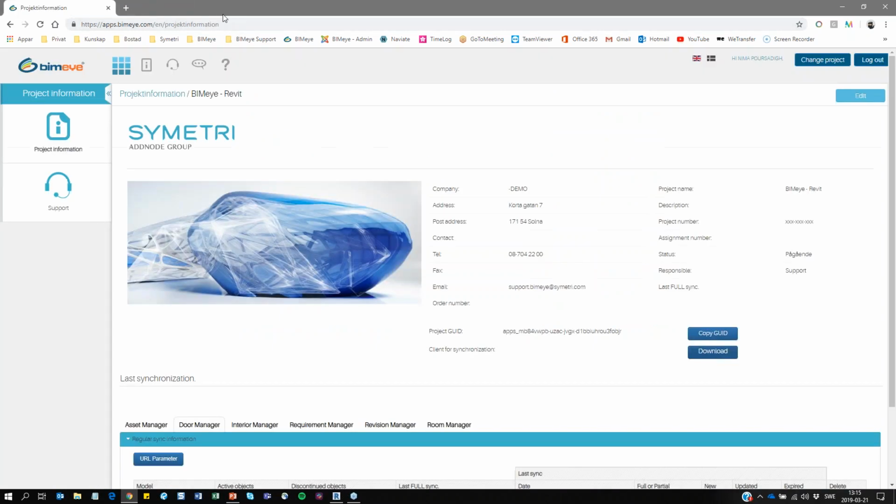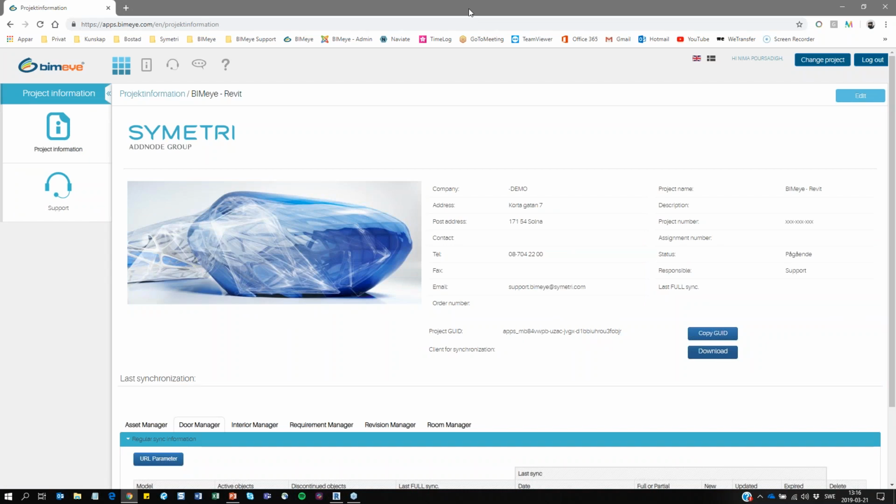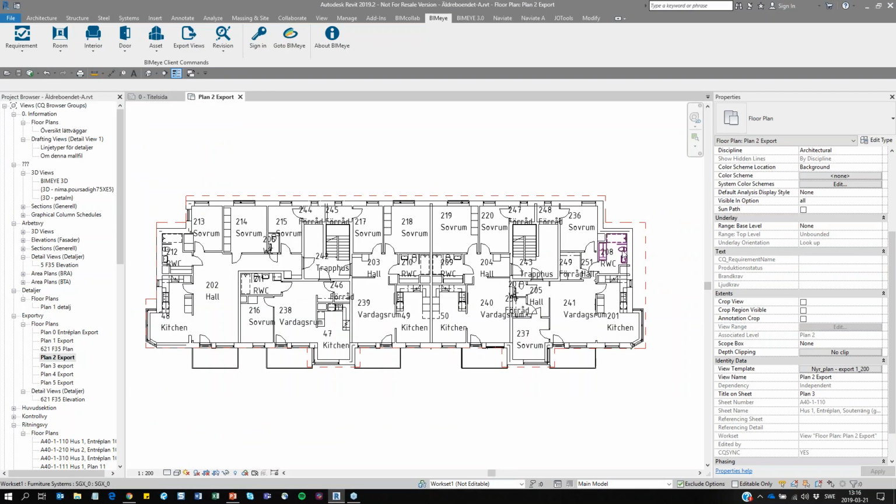And when you have installed BIMeye on your computer, you will see, when you open Revit, a plugin called BIMeye. So that is the first thing you need to do. The second thing you need to do is to connect the model to the right database. What connects the model to the database is the project grid. In all of the databases we have one unique project grid, and this is the project grid. So you will copy this grid, go back to your model, and sign this model in to the right database. So you will press here, sign in.